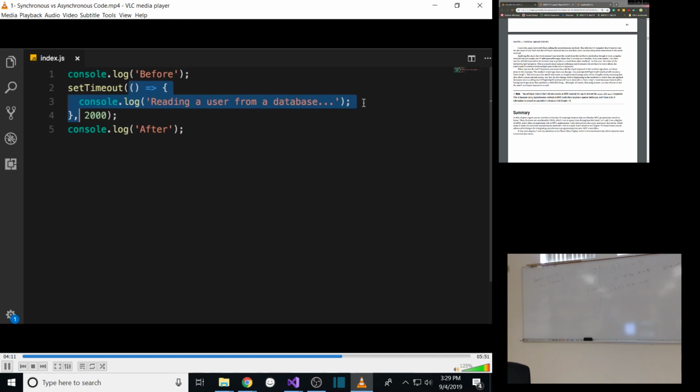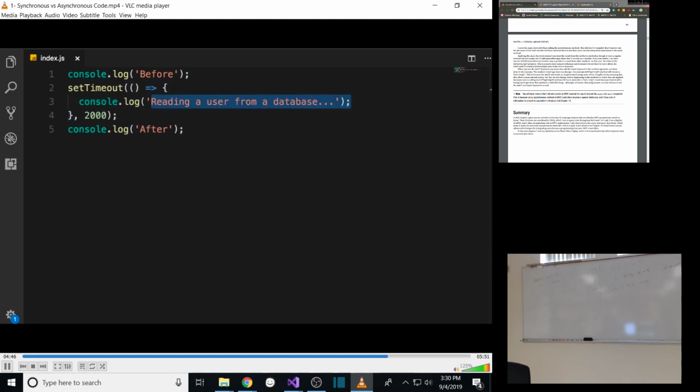So this is the difference between synchronous and asynchronous code. Now, one thing I need to clarify here is that asynchronous does not mean concurrent or multi-threaded. In this application, in this program, we have a single thread. So our single thread first executes the first line, then schedules a function to be called in 2 seconds. Next, it will display this message in the console, and after that it will be free. So in 2 seconds from now, it will execute this function and display this message on the console.